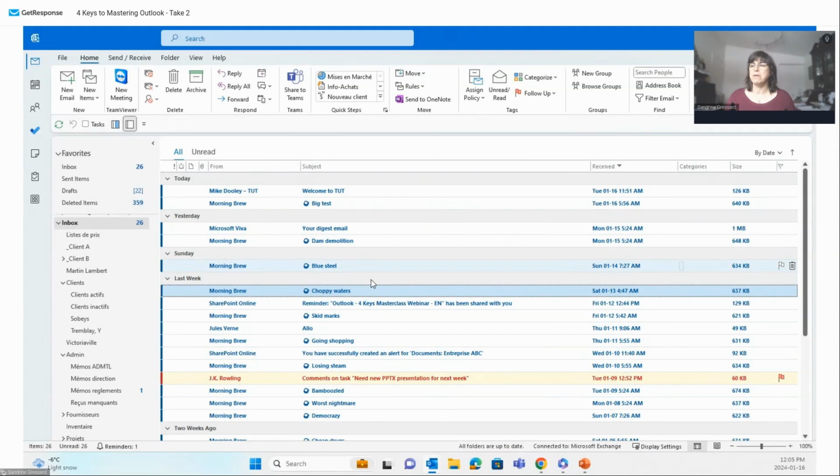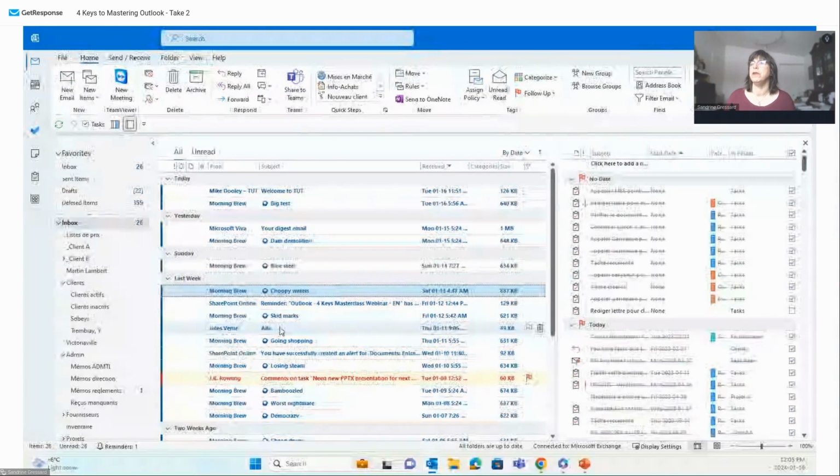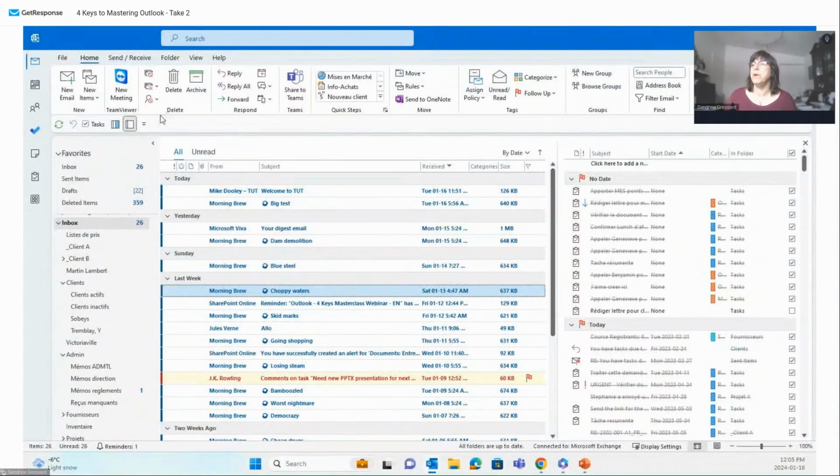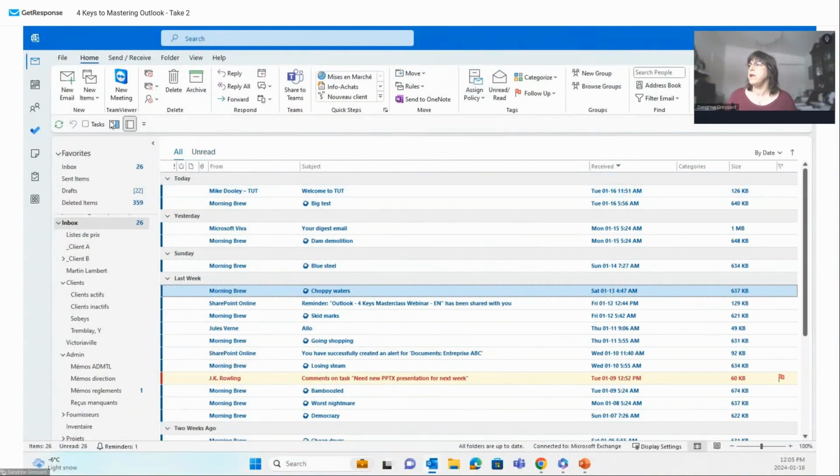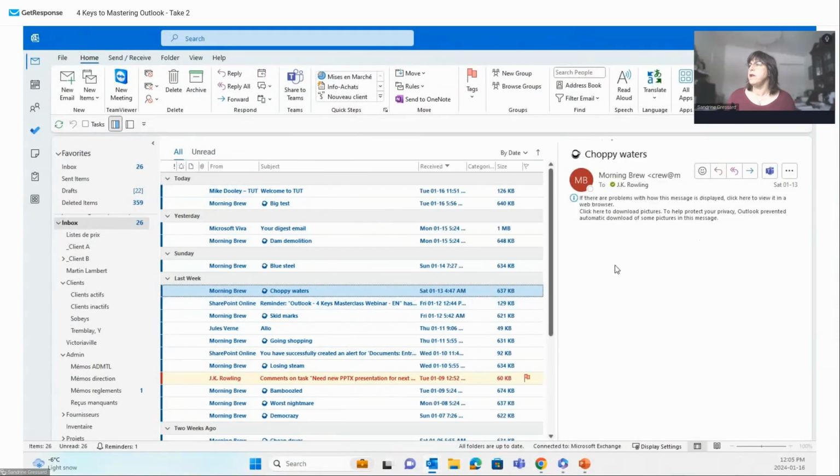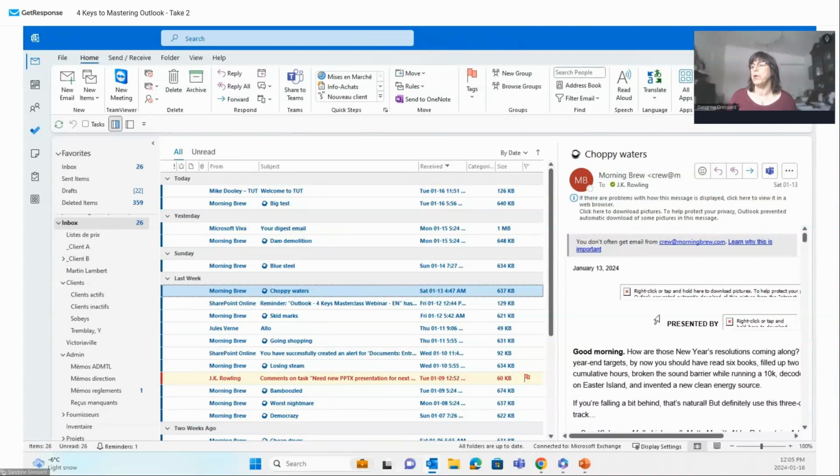Well, because sometimes when we receive an email, we want to do something with that email. So let's say you receive an email and you think to yourself, well, I have a follow-up to do on that email. I need to get back to that person. So you read the first email. I'm going to just show you really quickly. I'm going to put my preview here. I read the first email and I go, okay, this, I have to do something with that. I have to follow up on it.